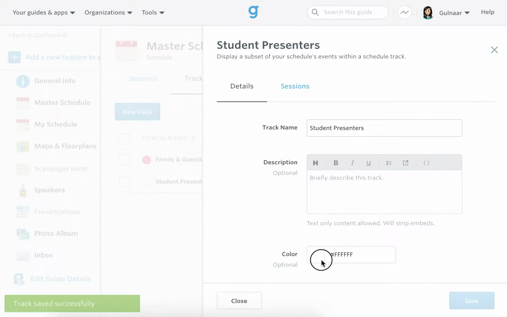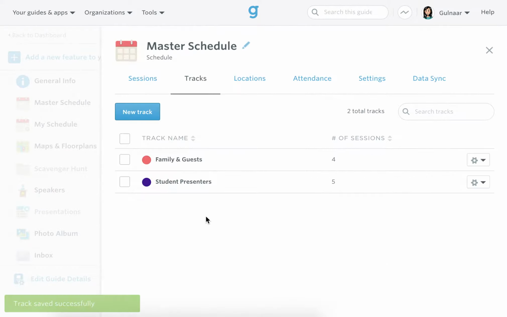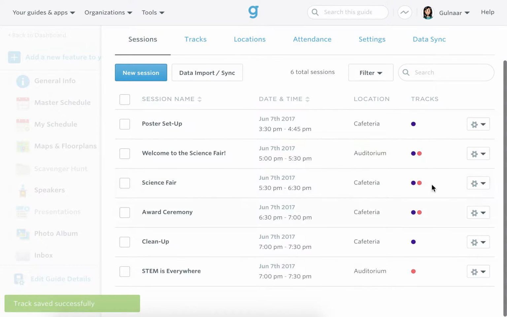So go to the Tracks tab, click on the name, choose the color. Again, I can also move this around and pick a specific shade that I would like, and click Save. So again, this is a big time saver. You'll see that my tracks have been assigned. I only have 6 sessions in my template, but if you have 100, if you have more than that, the template is a great way to work with sessions and assign them to tracks simultaneously.